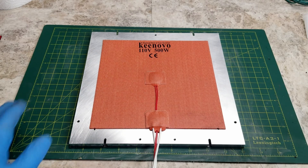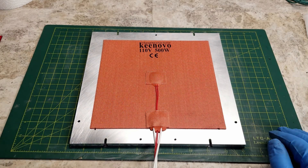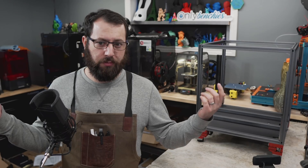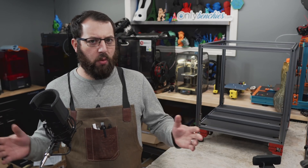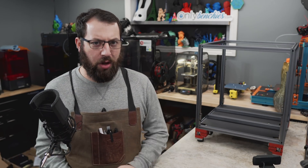The first tip we're going to cover is a single line added to your printer.cfg file that may relieve a common issue that many printers suffer from. If your printer has a mains power bed and uses an SSR to control it, some people may notice that when the heater is on, your lights flicker. That's something you probably don't want, so I'm going to show you how adding one line to your config will make it go away.